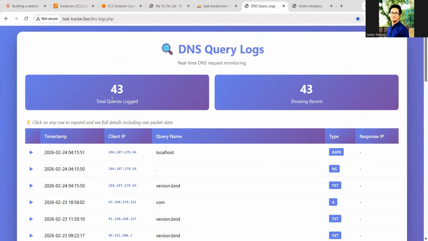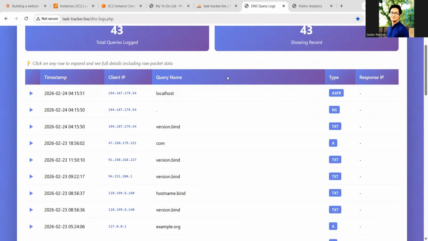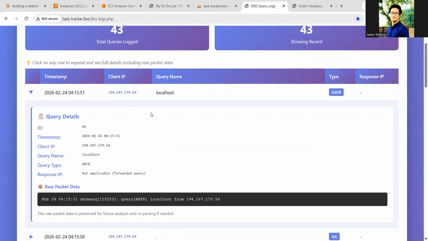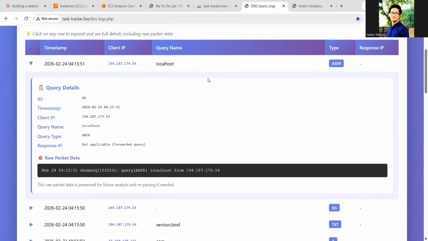You can see the total 43 logged and showing 43 recent. The same table is here.